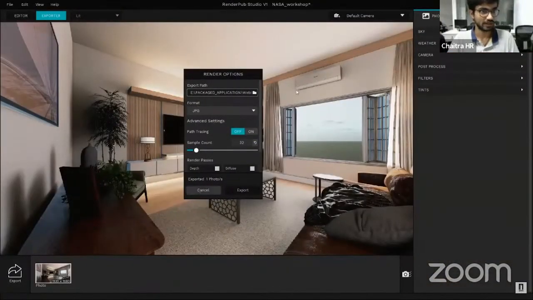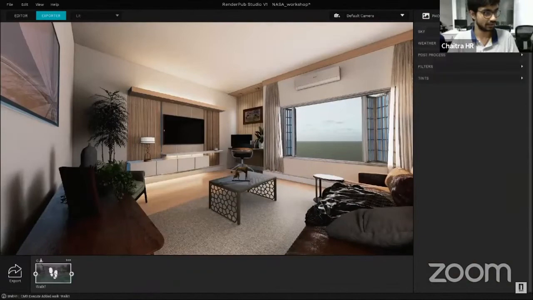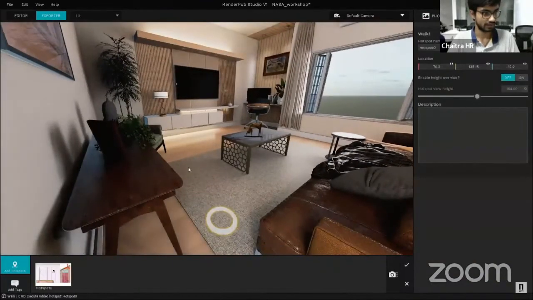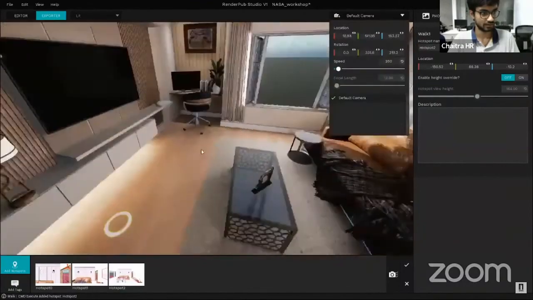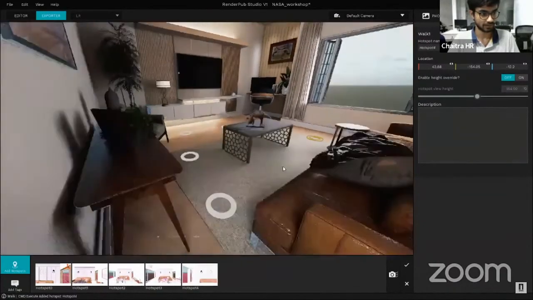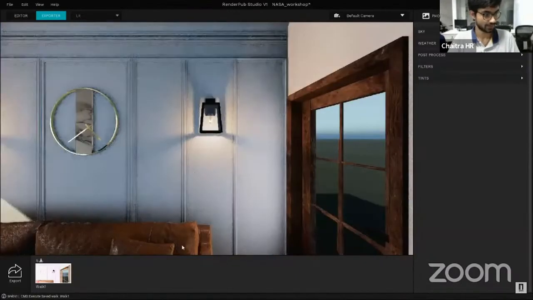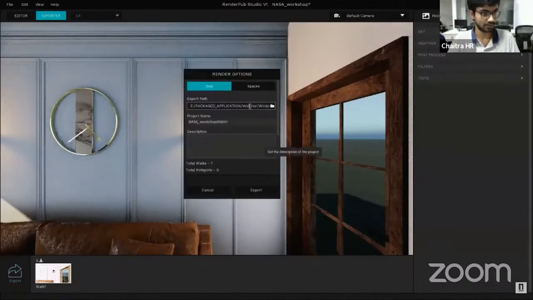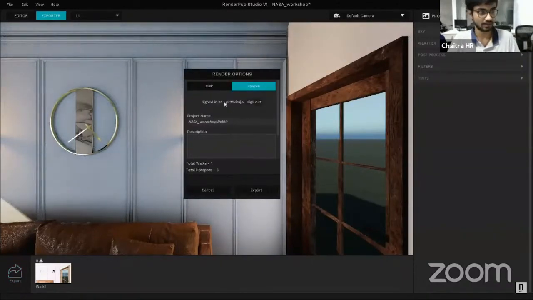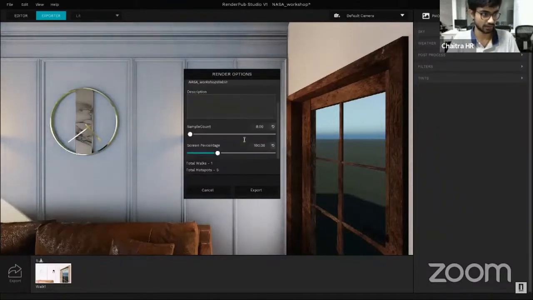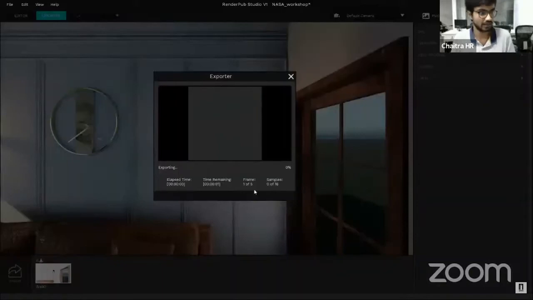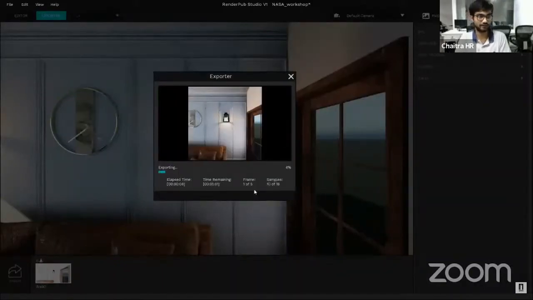And what I'm going to do next is quickly add in a WebVR walkthrough. Just a bunch of hotspots here to show how our WebVR looks. I'm going to hit export. It's the same feature. As you can see, I've already signed in to Spaces, and this is my project name, how it's going to be there on Renderpub Spaces. For this, I'm just going to give 16 samples because I want to render this out pretty quickly. And I'll just hit export and let the Renderpub Studio package take care of the rest.